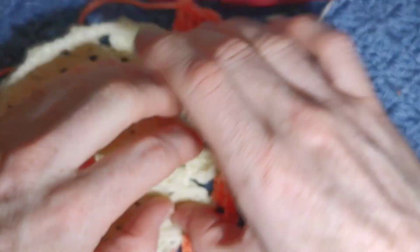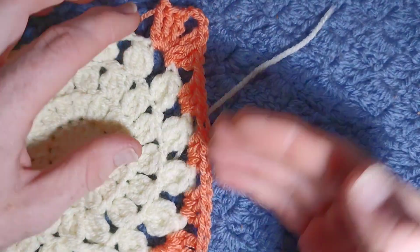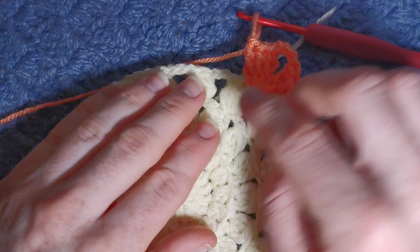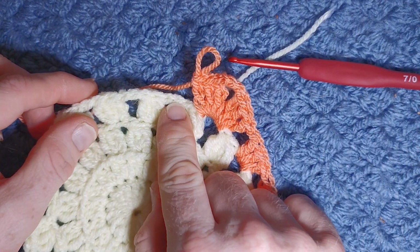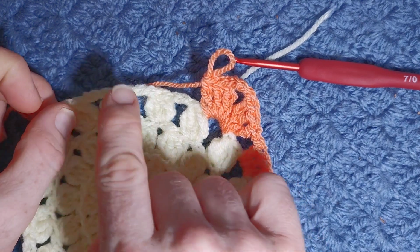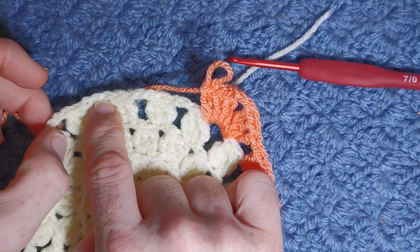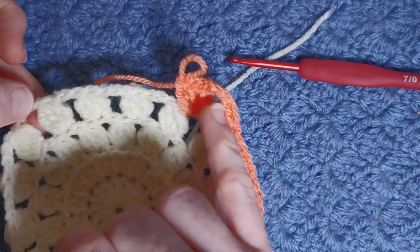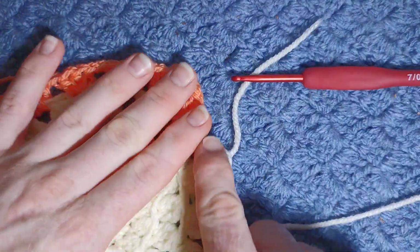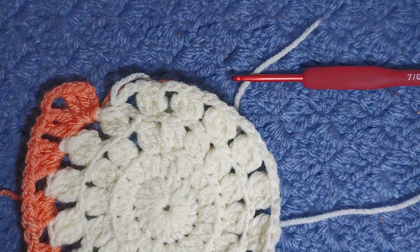So you can see, if you pull your corners up, it's a nice straight line, and we're going to start squaring off along this line now. So chain 1, in here you're going to work 3 normal double crochet. Chain 1, 3 half double crochet. Chain 1, 3 normal double crochet, chain 1, and then work your corner, 3 extended double crochet, chain 3, 3 extended. Do that all the way around, and I'll get you when you're just about to join up to make our square.